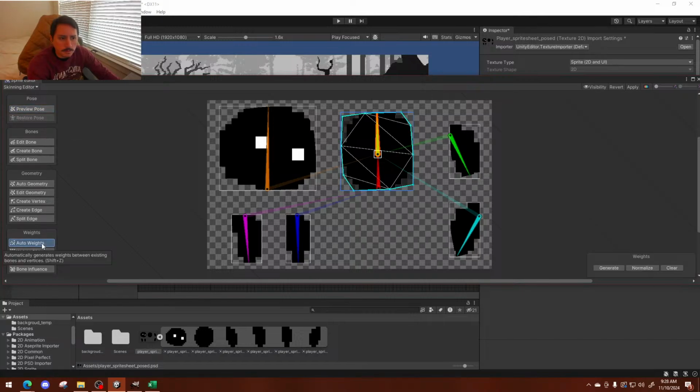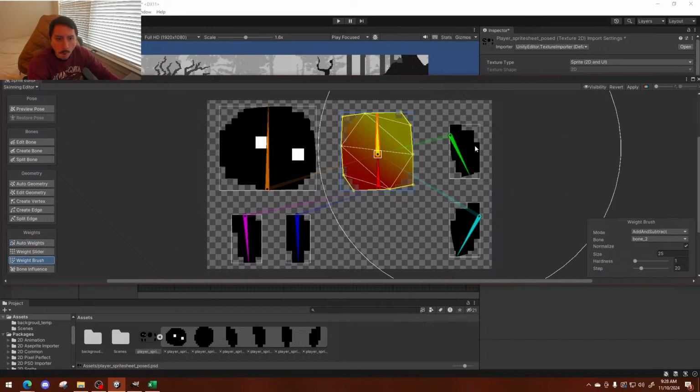Do auto weights. Okay. Let's bring the size way down to 1. So click this bone, and then we'll just brush in here, right? I don't really see it.